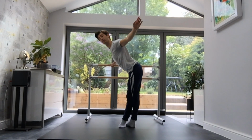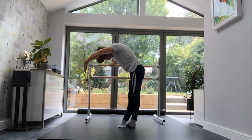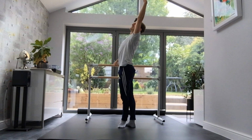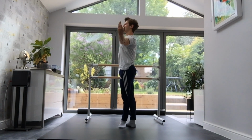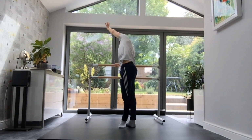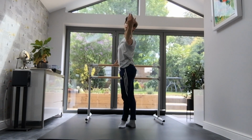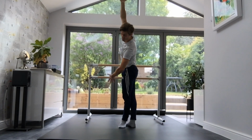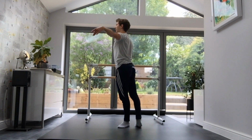Forward. Lengthen through the spine. Now push into the floor, keep the shoulders down. Lift through the chest. Squeeze the body in, protect the lower back. That's it. To the bar. And away. Keep the tailbone pointing down. Make sure you're really going to the side and not forward. Here we go.